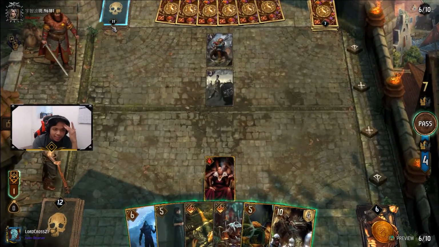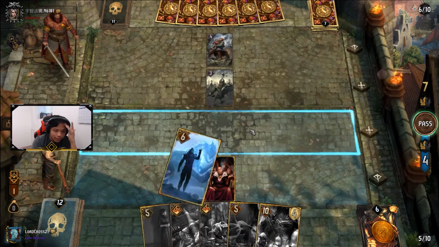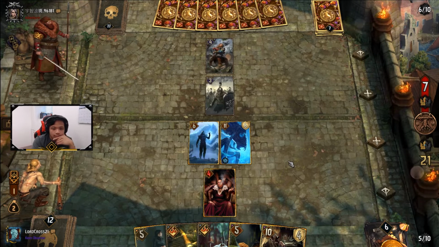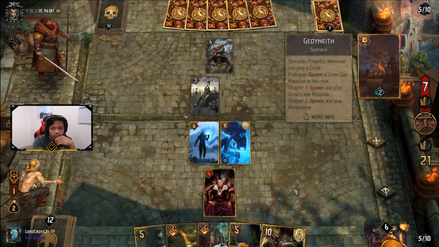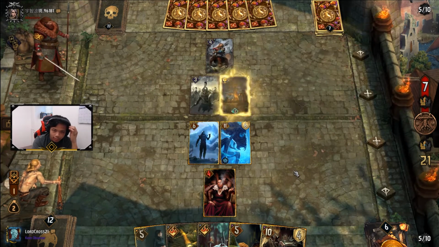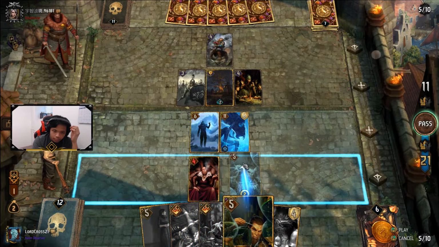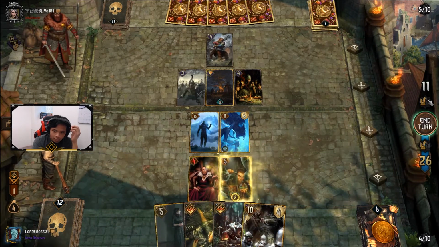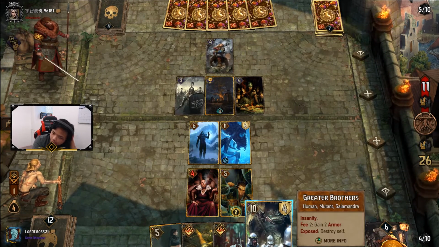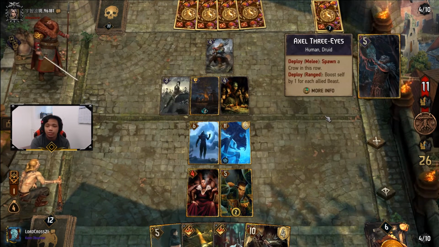Why did I think it was the Beast? It's because I saw Roach and Camby, but then I realized that Lippy's a thing. I've never played Lippy, so I have no idea. There's Gednith again, which explains why he played it immediately. So I think next turn it has to be Greater Brothers, and then we can just poison the Crow Clan, I guess. Axel 3 Eyes, okay.